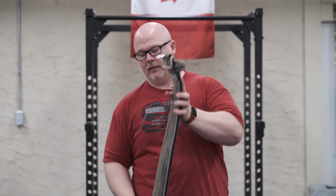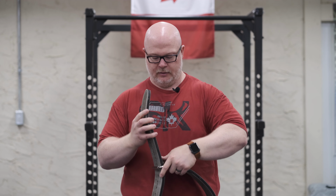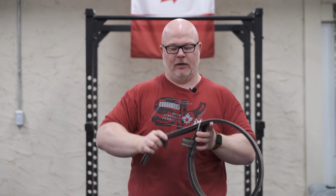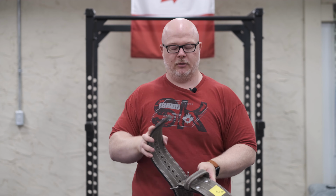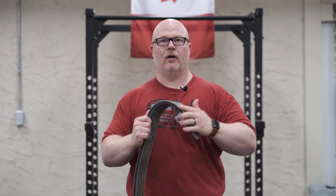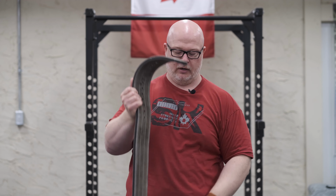The thing about a prong belt is because you need to feed it through, latch it, and then fold this back, you really need the tongue to be soft. So that's where I would work on breaking in a prong belt especially, is just trying to fold that back and forth and make sure there's lots of flexibility in this tongue so that you can easily tuck it back under the belt loop. So again, same process, just folding it, working at it, and then making sure to focus on the tongue a little bit to make sure there's flexibility there to be able to fold it back and roll it under that belt loop.